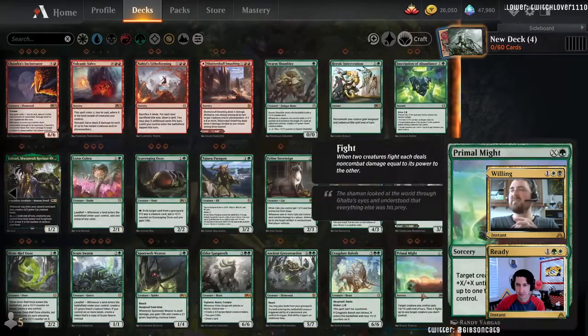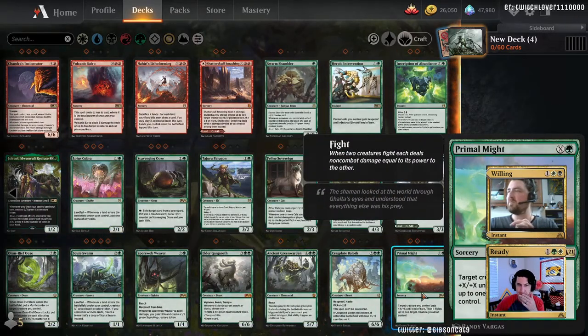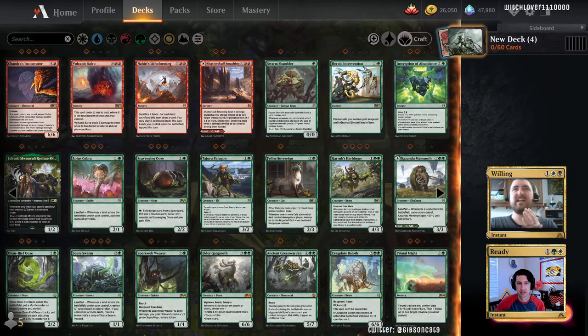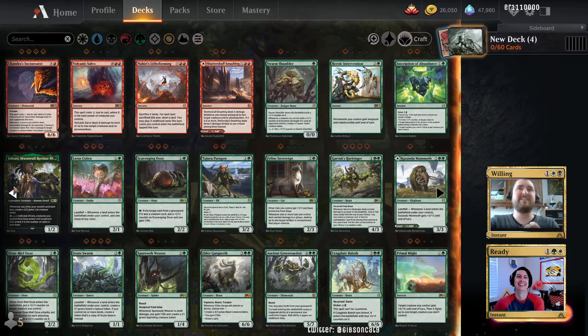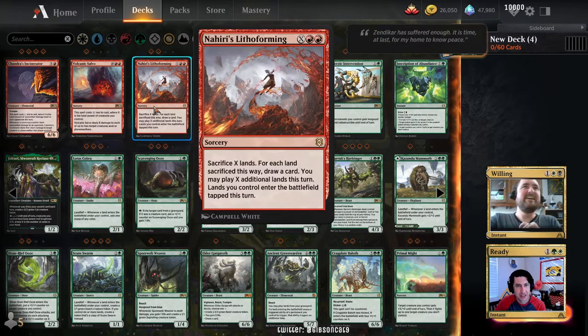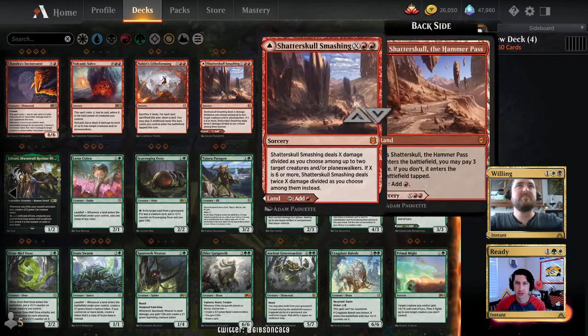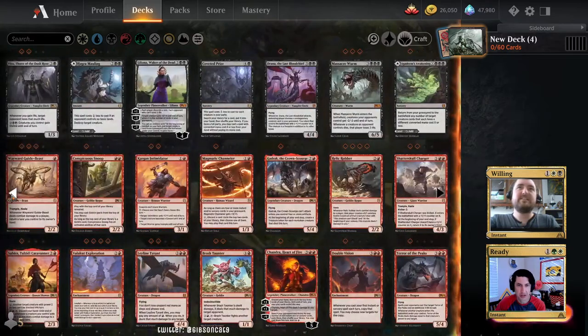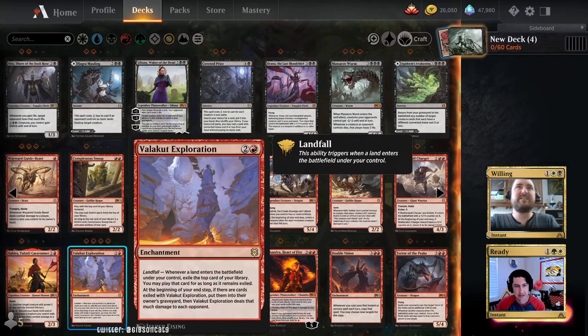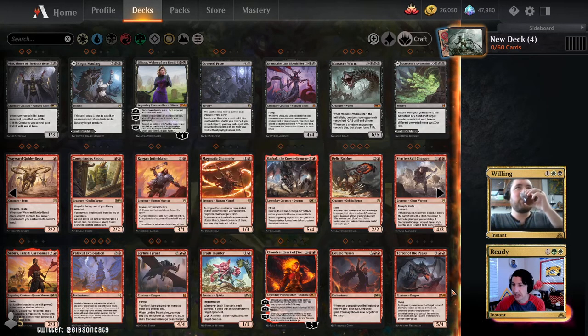So let's talk about why we're not picking red or blue for a second. Okay, because they suck. No, I'm just kidding. Because they suck. People that play counterspells can die. I mean, there are some, like Nahiri's Lithoforming is an interesting card. Shatterskull Smashing is a very good card. There's some good stuff. As frustrating as it is, I like Jwari Disruption. That's a good card too. I like Valakut Exploration, even though it's not always Terror of the Peaks as a card.